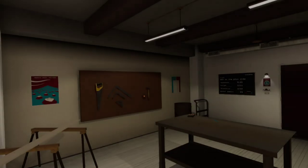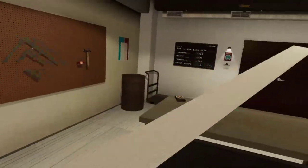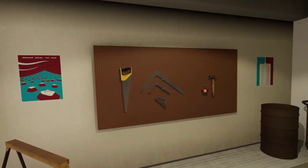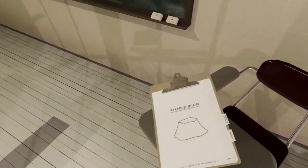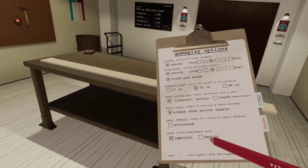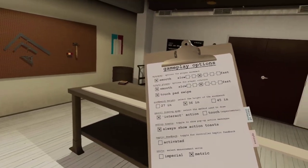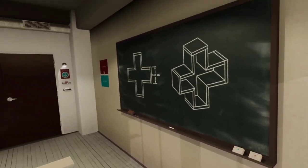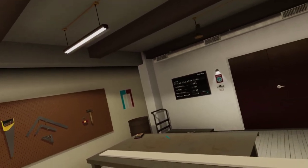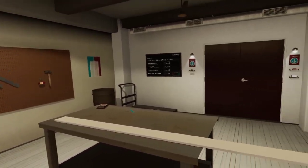I was trying to be a little perfectionist about it, you know. Anyway, before I do anything, because we got an update — I completely forgot about it — but now that there's metric units in here, which I think would be a lot easier if I switched over to metric instead of imperial. Because everyone knows that American imperial units are very terrible. But I wouldn't really know, since I'm not really much of a math genius.